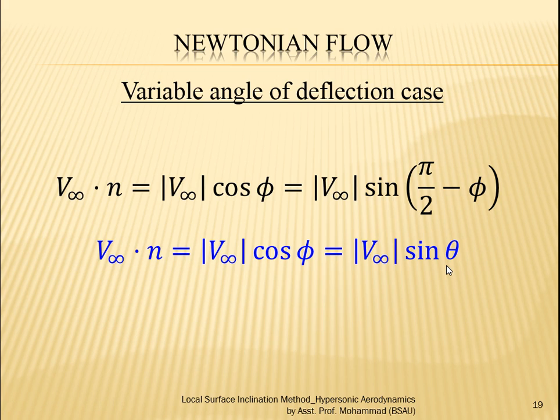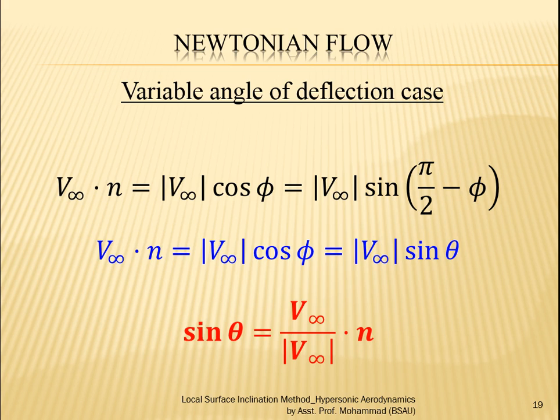Once you know the theta, we can find Cp, Cl, Cd as well as the L by D ratio. So our requirement is to find this theta, and theta can be given by the vector V divided by mod V, dot n. Here n is a unit vector at a particular location. If we have the equation or the definition of the ogive, the solid surface or 3D surface, we can find the n at different locations. We can integrate this depending upon the situation, but this way we can find the theta, and theta is our deflection angle, and that will give the entire idea about the aerodynamic behavior of the surface in the hypersonic flow regime.